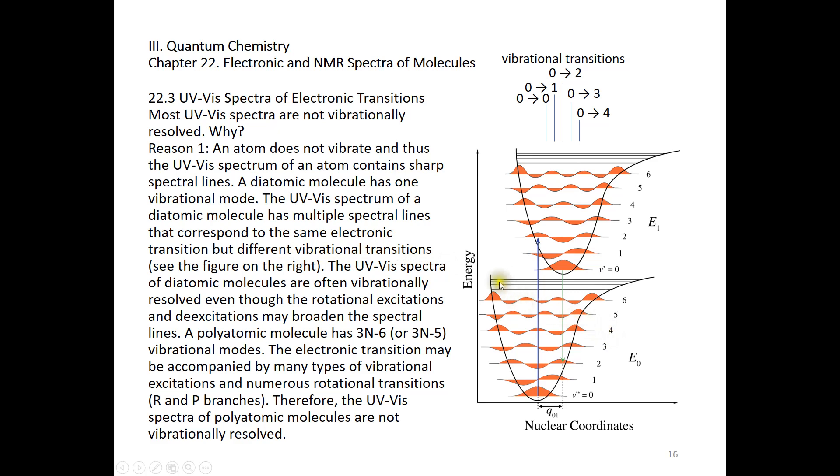For example, let's look at a potential energy surface of a diatomic molecule right here. Now let's do one electronic transition. This is a vertical excitation because the nuclei do not have time to change their positions during an ultra-fast electronic transition that takes place usually within one femtosecond.